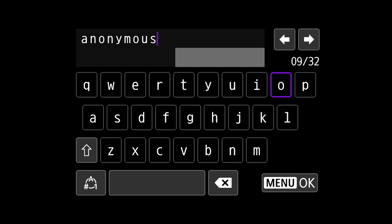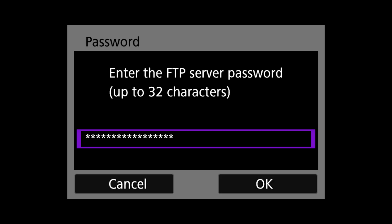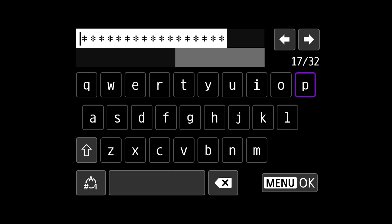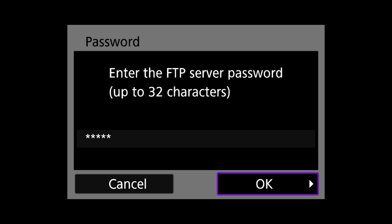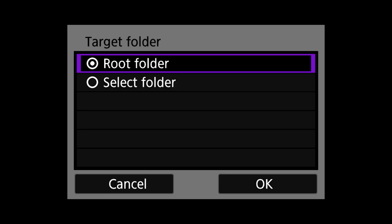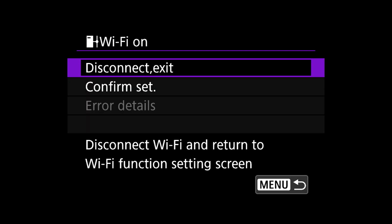Enter the username. Select OK. Now enter the password that you created for your PicPortal gallery. This is not your password to log into your main PicPortal account. Select OK. Under Target folder, select Root folder. Select OK. And now you're connected to the FTP server. Click OK. Now you're connected to the server.